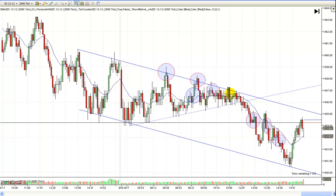I'll be honest with you, I didn't buy or sell anything in here, and I didn't go short. I actually went short here. I didn't mark that one because, again, it's a little iffy with all that overlap, but it's good enough to be a breakout pullback short. If you entered below this one, right in here, but if you didn't enter here and you waited to here and here, it probably was not as wise to enter here.